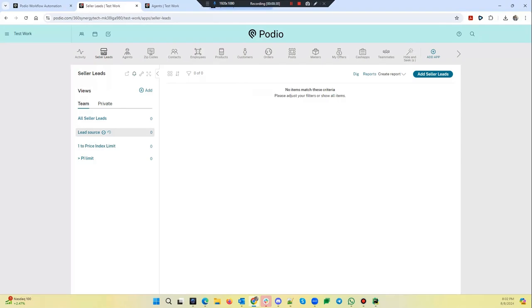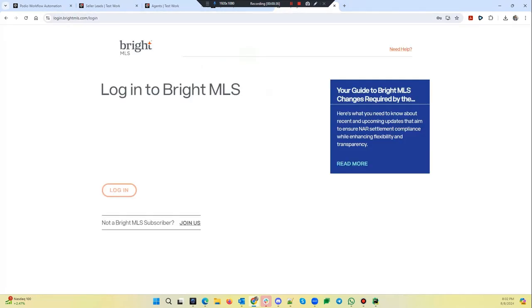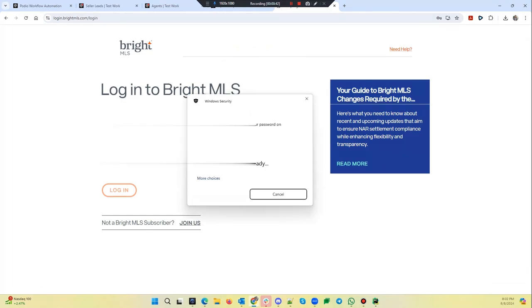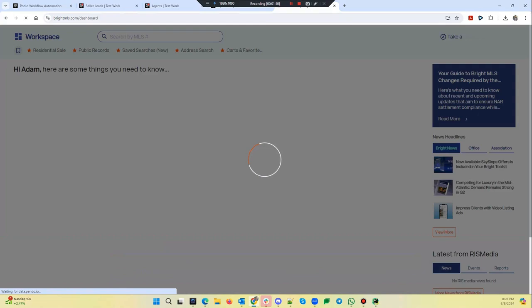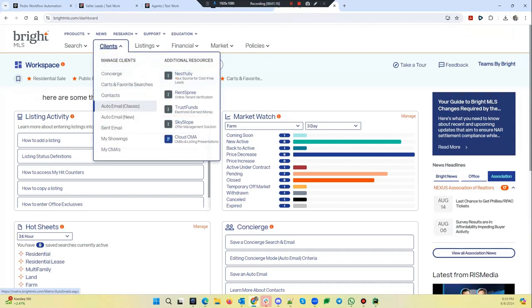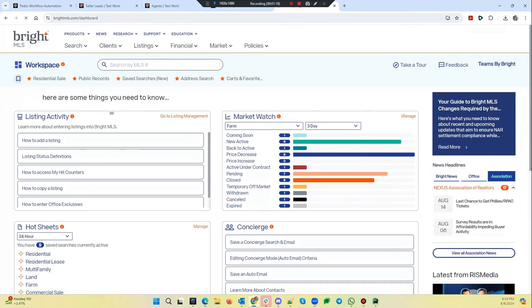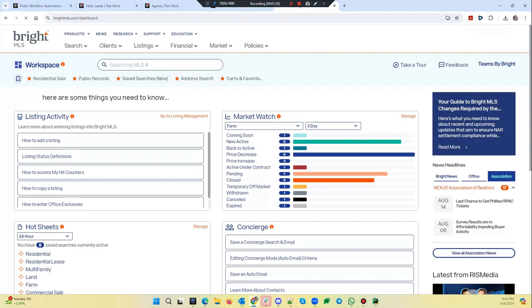So let's say my client has to log in every day to MLS, and he has to open a browser, enter this URL, and input his username and password. When he logs in, he has to go through all these security checks, and then it would show me the dashboard. As you can see, the dashboard is here, and I would go into clients because I have saved filters here. I can apply a new filter, but right now I'm going to show you the saved filters. So it's loading right now.